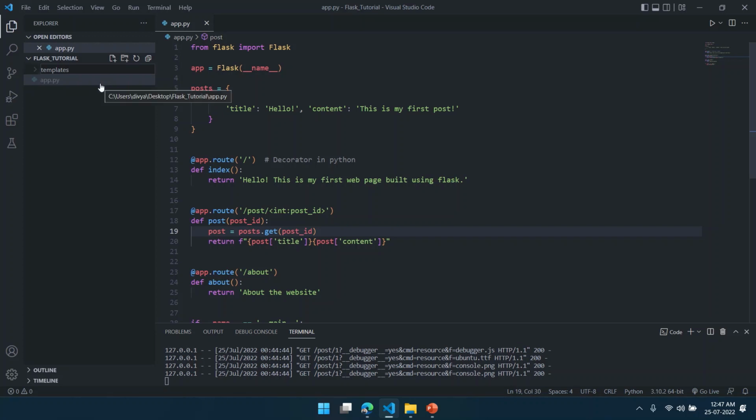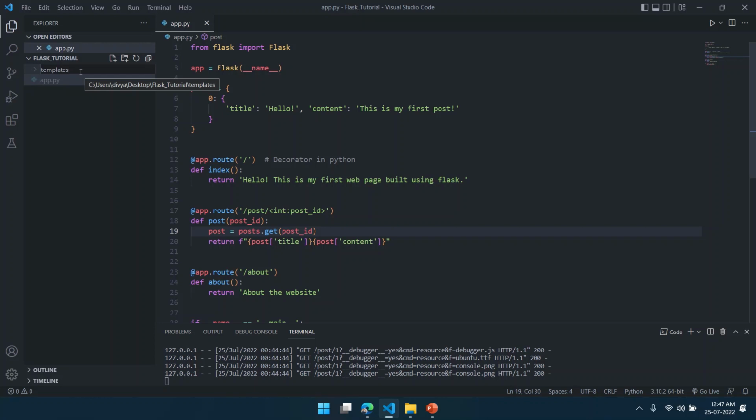Remember, once we execute any Flask app, the Flask module will check for the templates folder and the static folder.